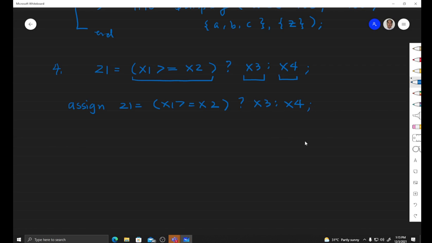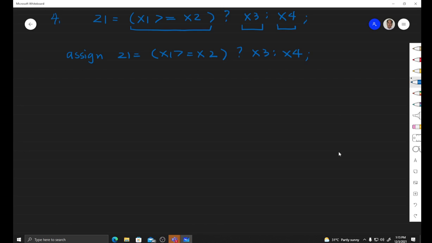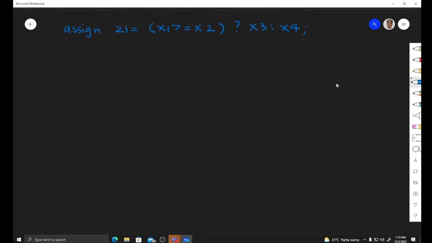So this is useful, for example, in a multiplexer circuit. So we want to design a 2-to-1 multiplexer.